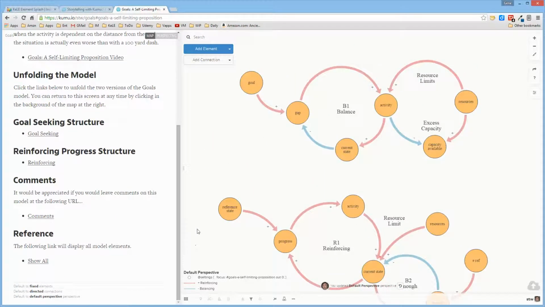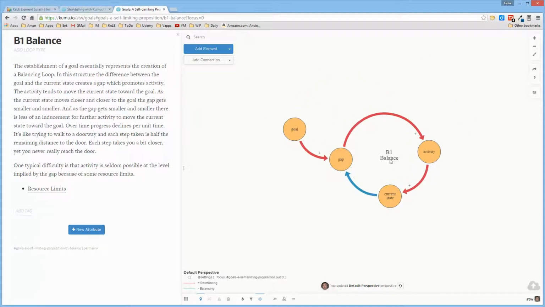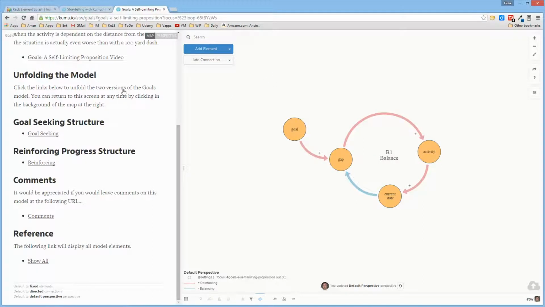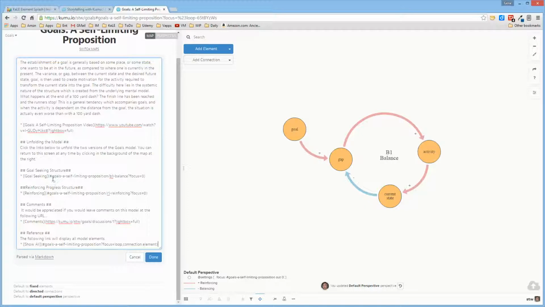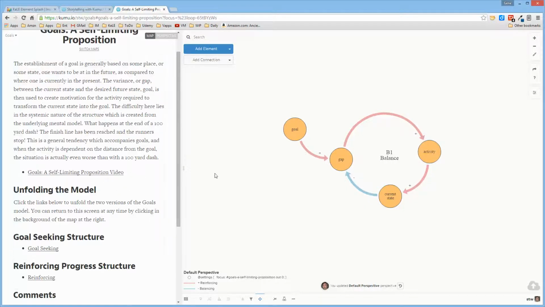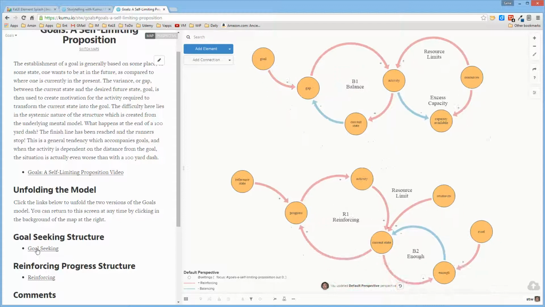And the way that the presentation was started was to actually go ahead and select this, which is the first piece, and the target or the link to do that is, this is the name of the map, this is the name of the loop, and the focus is equal to 0. So I copy this and I went back, and that's what's actually installed here as this first link, goal seeking, and it simply says what I just copied out of the URL a moment ago. So that's the link that causes the first part to show up.